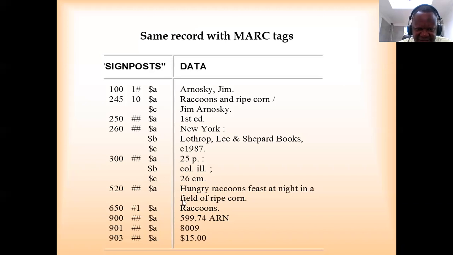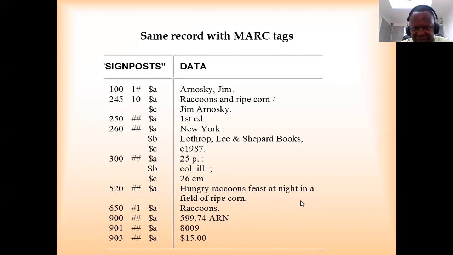There is a tag for that. 520 is for the note, so the note area. And for instance, here we have angry raccoons feast at night in a field of ripe corn. This is like a summary of what this book is about. It is in the note area.